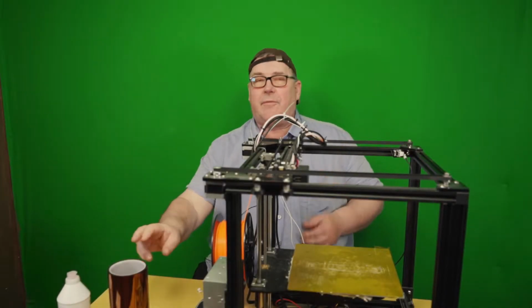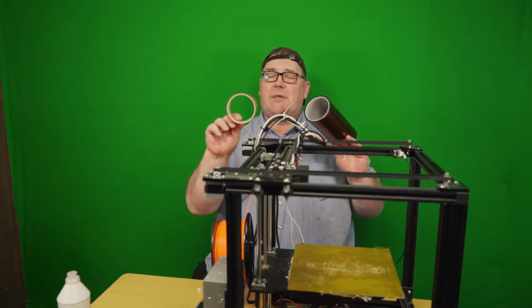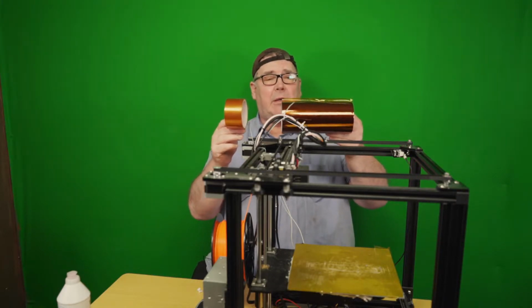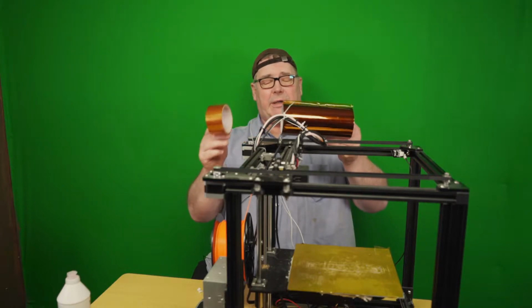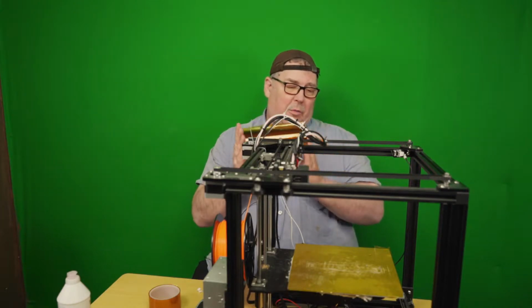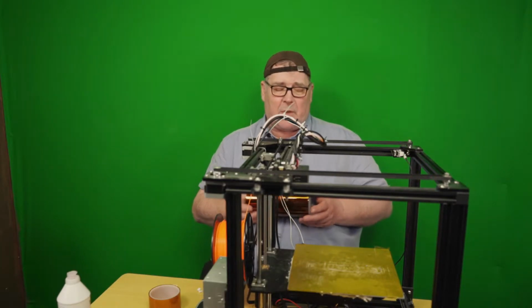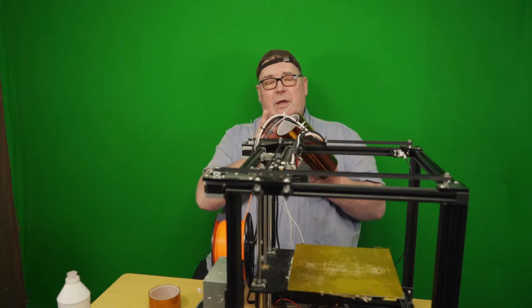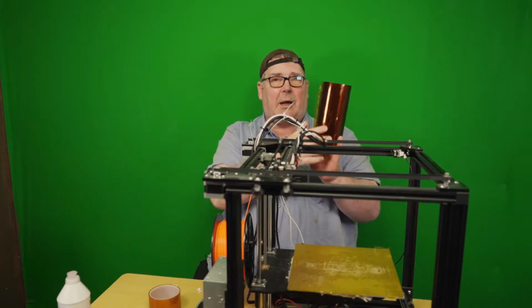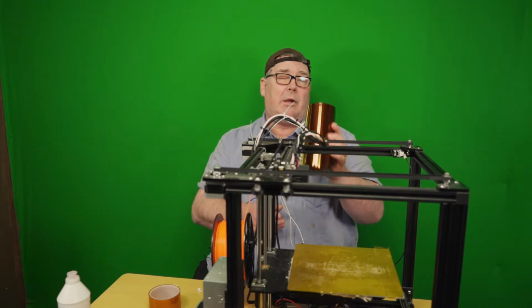So what you need for this type of work is, of course, Kapton tape. It comes in different types and shapes, and when I say shape, I mean different widths and lengths. The longer it is, the more difficult it is, but a longer or bigger roll also makes it more even for the bed. You need to be very careful not to damage the edges or get scratches in the Kapton tape, because if you get that, it will be impossible to work with and you can just throw away this roll.